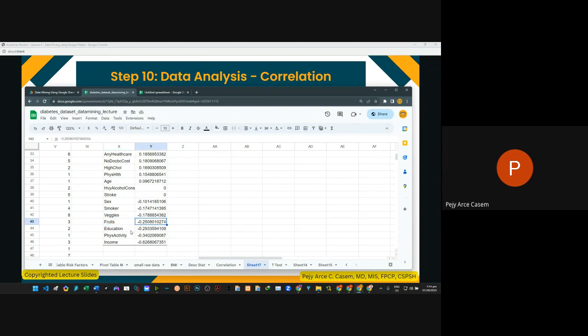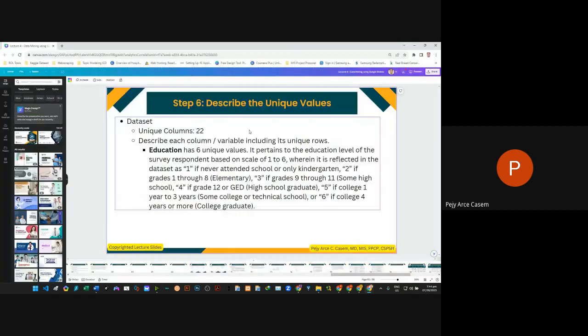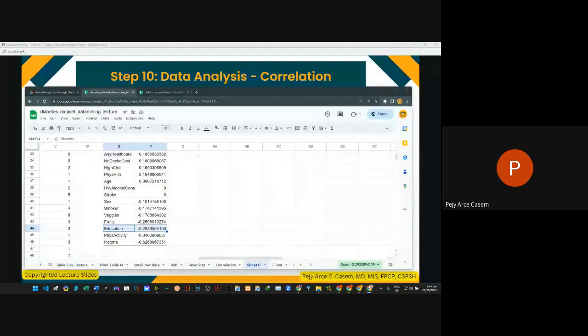Okay, education. So in here, what can we recommend? Education, meaning, what is the interpretation of the values of the education? Let me check again. Education. So education has 6 unique values. So one, never attended. So as you go higher, the more educated the patient is.